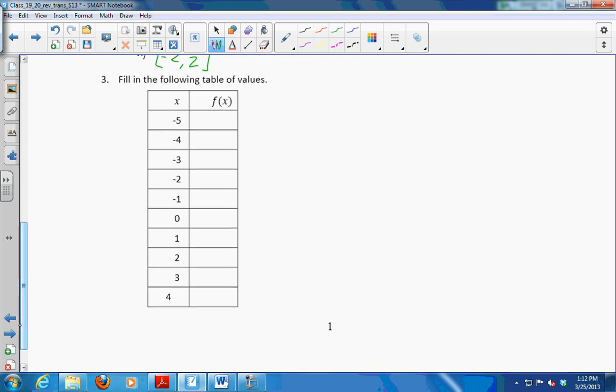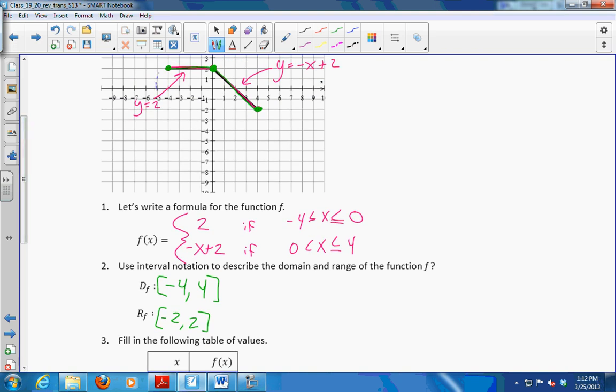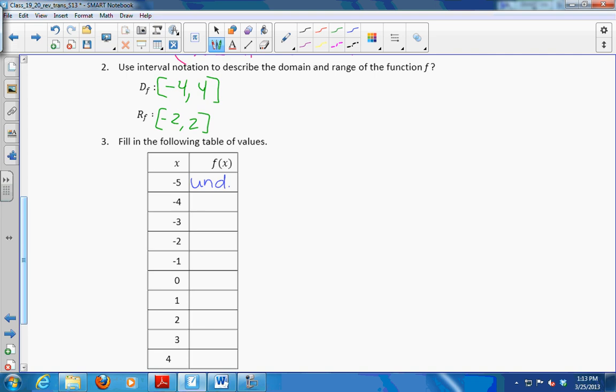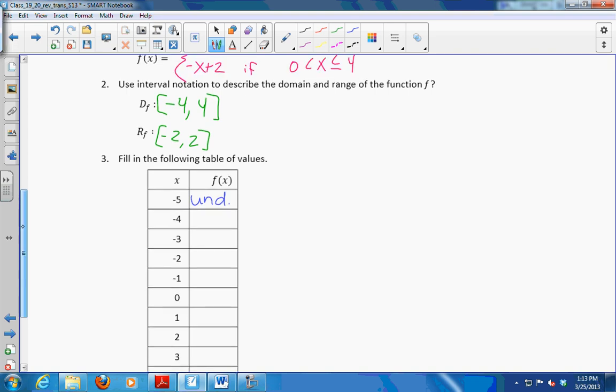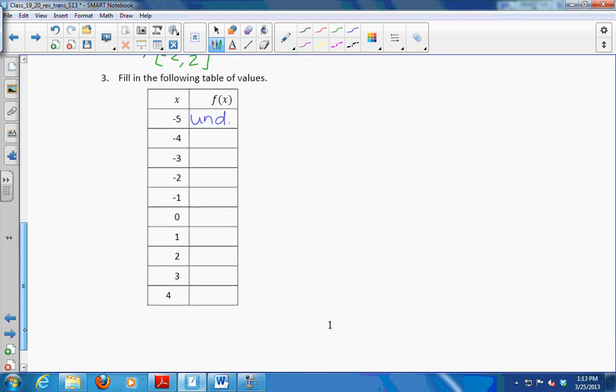All right, so now we can use this graph to evaluate the function at different x values. So when x is -5, I want to know what the value of y is, what f of x is. So we go to x equals -5. I try to go up to the graph. What happens? It's undefined. There is no graph there. Okay, so if there is no graph there, we just write undefined. And then f of -4, we look at the graph. We find x equals -4. We go up to the graph and read off the y coordinate, which is 2. All right, so I get 2 as my y value for all the x's up to 0.